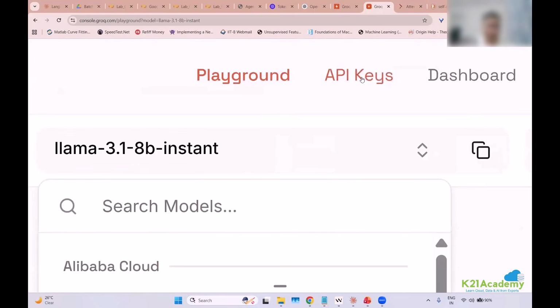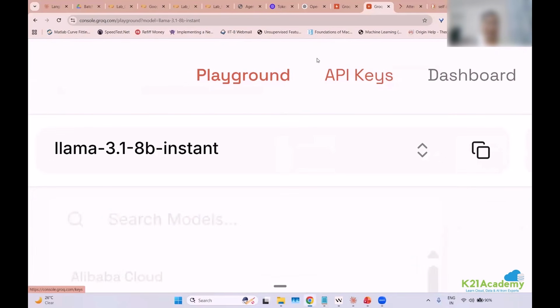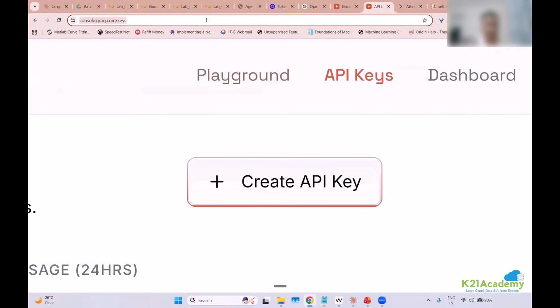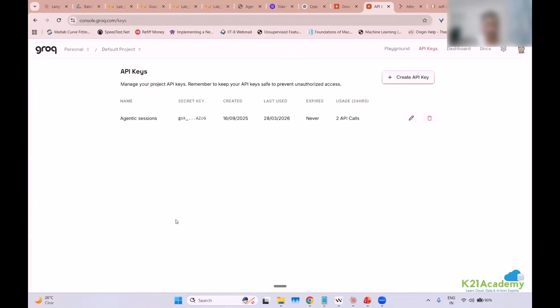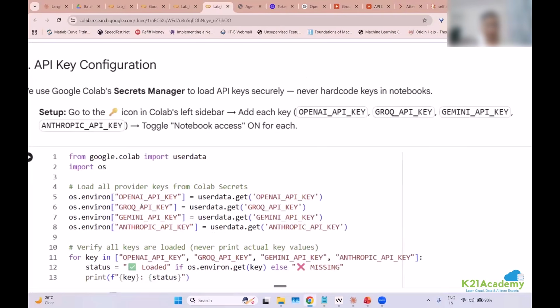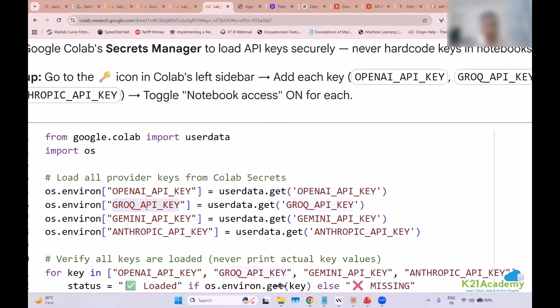There are API keys. You create your keys by clicking on this link. Okay, it's a free sign up. Create a key, which is very simple. You just have to follow the on screen instructions. So there will be a key, and you add that key in your Google Colab by the name GROQ_API_KEY. That is the key name that you will be adding, and I'm again assuming that you would already have your OpenAI key. So at least one of those two keys must be present for all the subsequent hands-on. Okay, one of these two keys.